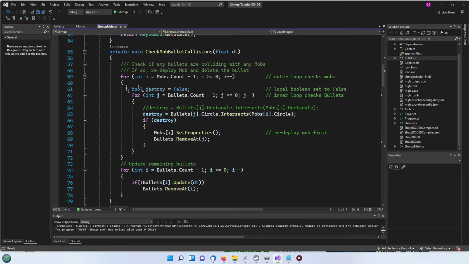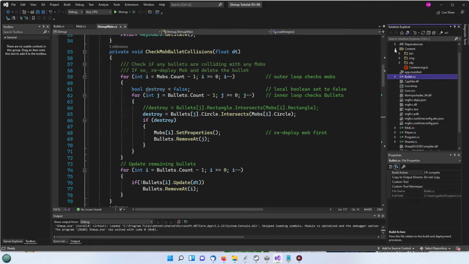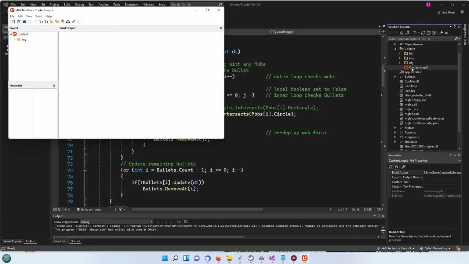Now the initial part is to get our new graphics into the C#. So you may need to make some changes to the content manager. At the moment I've got several images and things here from the videos that will be following, but you're now going to need these meteor brown images.